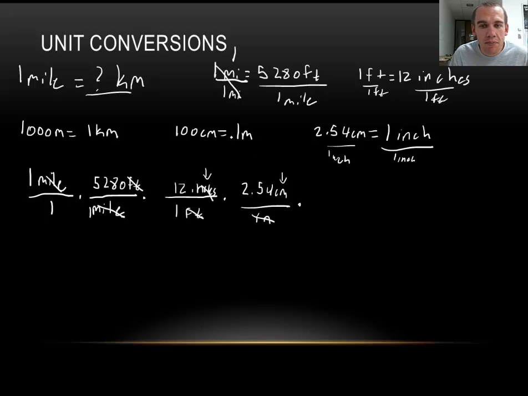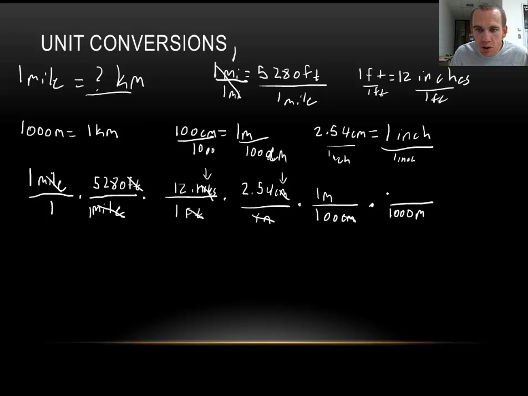And now I need to get from centimeters to meters. So I want to cancel those centimeters. So I'm going to divide by 100 centimeters, not 1,000. And so I have 1 meter per 100 centimeters. And my centimeters cancel my centimeters. And then finally, I'm going to go from meters to kilometers. So 1,000 meters per 1 kilometer. Now this looks like a mess, but really if we simplify stuff, it's not. So this meter canceled that meter, and the only unit I have left is kilometers, and then all I have to do is multiply all these ratios together.